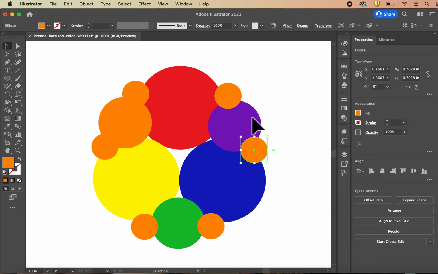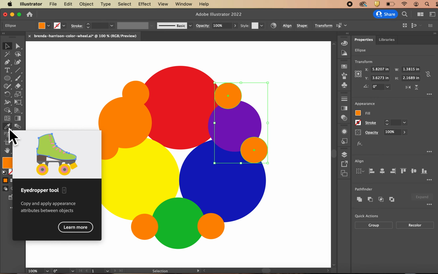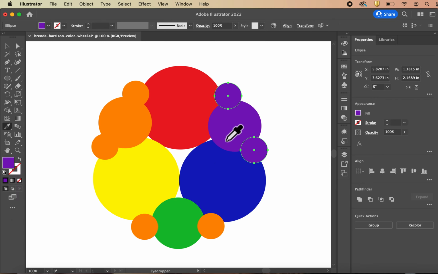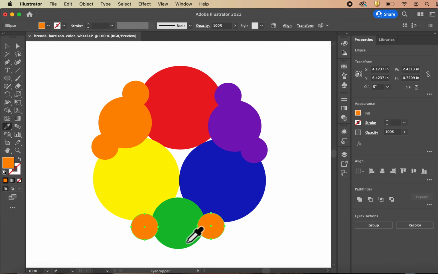Good. Now, let's do some tricky stuff. Let's have this guy selected. Let's hit Shift, hold it, click on this one. Now both of them are selected. Let's grab our eyedropper. Let's grab purple. We're going to get these down to kind of their foundational secondary color, and then we'll mix them into the tertiary color. So grab our arrow, click off of those two so they're not selected. Grab this guy, hit Shift, grab this one. Grab our eyedropper, click on the green.